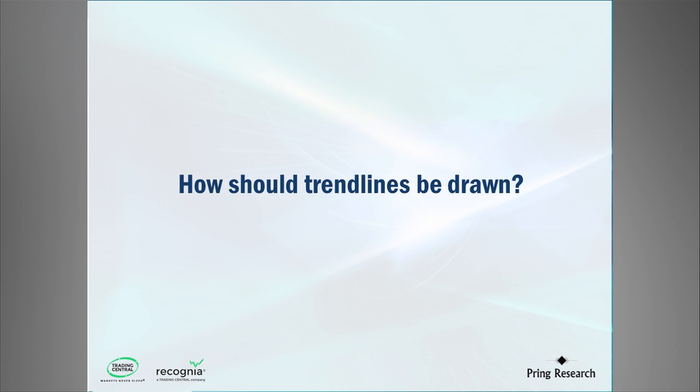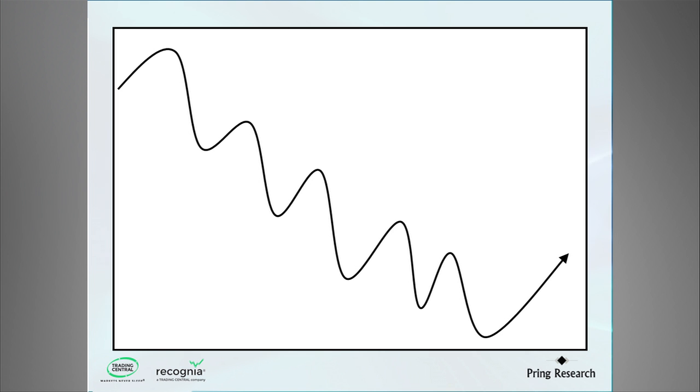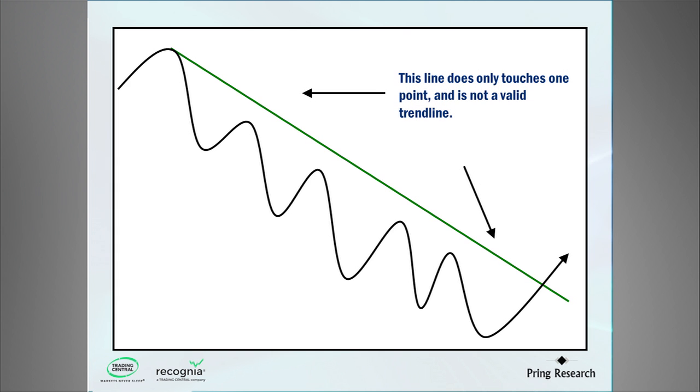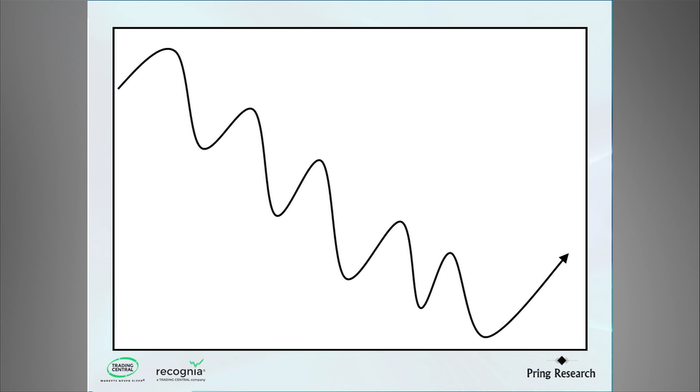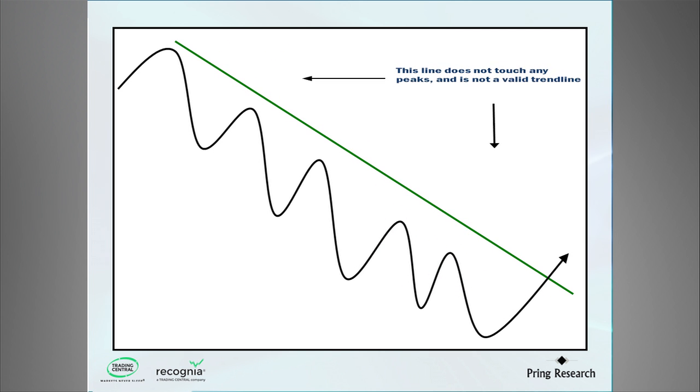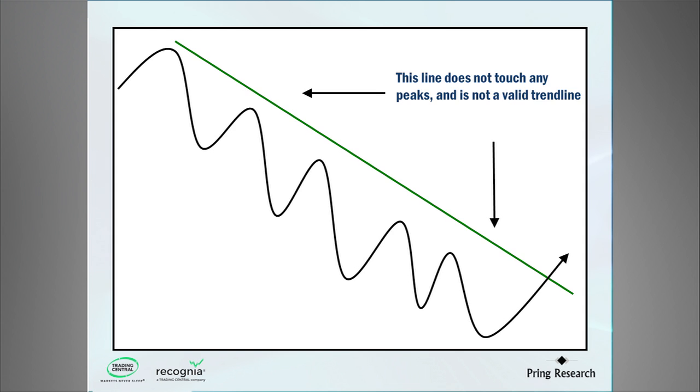In order for a line to be a true trend line, it must connect two or more peaks or troughs. Otherwise, it's going to be drawn in space and will have no significance. You'd often see people constructing lines that only touch one point, as we see here. It's just not valid. This one doesn't touch any points at all. Such lines also have no meaning whatsoever, and are really worse than drawing nothing at all.